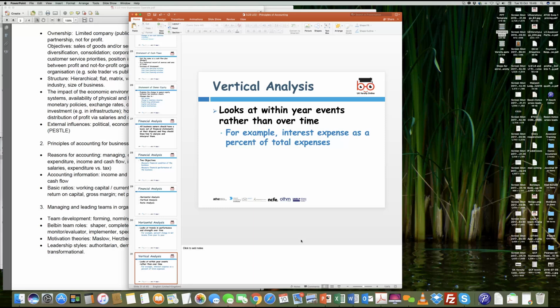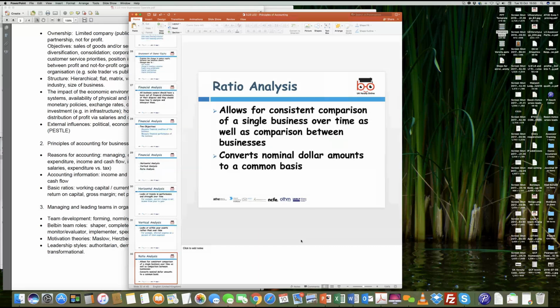So if I have to do an analysis within this financial year, 2017-18, then I would do something called a vertical analysis. But if I have to look at this year's analysis vis-a-vis 2015 or 2016, then I will do a horizontal analysis, because you're going across years. But in vertical, you're looking at one financial year only. And the last bit that we look at is something called ratio analysis.